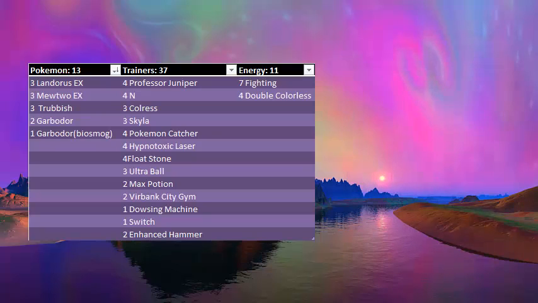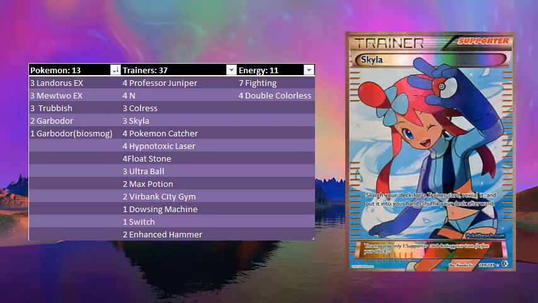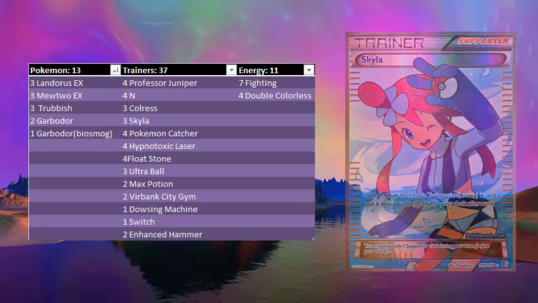And then we run 3 Skyla as well. I personally hate Skyla, however, I can't deny that it's very useful in this deck. If you only need 1 card at a given time, it can search you out that trainer, it can get you your Dowsing Machine, it can get you a Burbank City Gym, it can get you whatever you need, it can get you a supporter. So unfortunately, I can't deny its utility, especially with getting Ultra Balls to set up Garbodors. So I have to run 3 of it, even though I would really rather not.